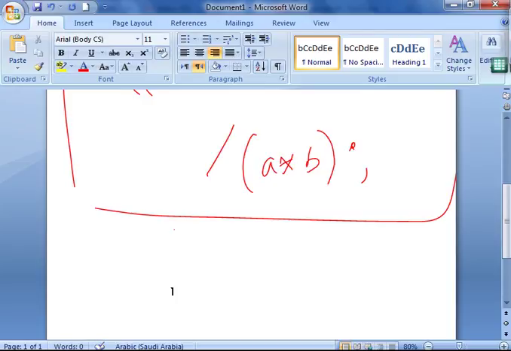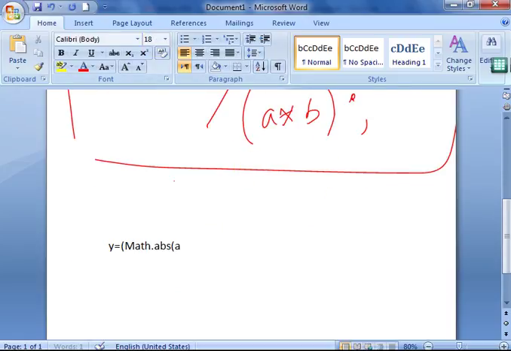So it is y is equal to Math.abs of a plus Math.sqrt of b, this is the whole absolute, divided by a into b.